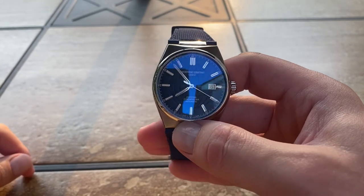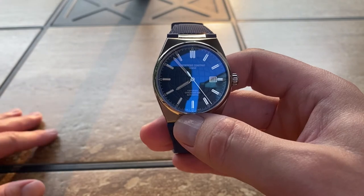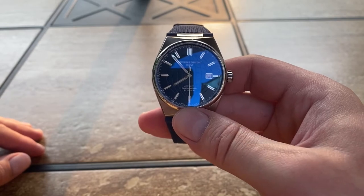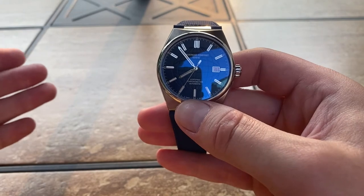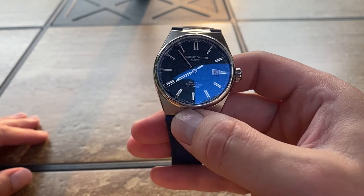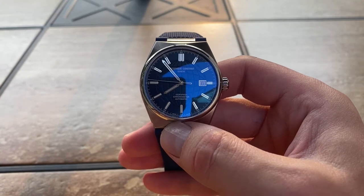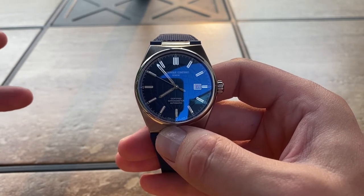So Mimo sent it to me. I have a little bit of a relationship with Mimo — super nice guy. He lent me his personal watch, and for him to trust me with that says a lot. So thank you very much for that, Mimo. Anyway, the FC High Life here — this is a watch that honestly, when I first saw it, I wasn't really taken aback by it. After I'd seen some pictures, I kind of wanted to have a little bit more time with one of these.